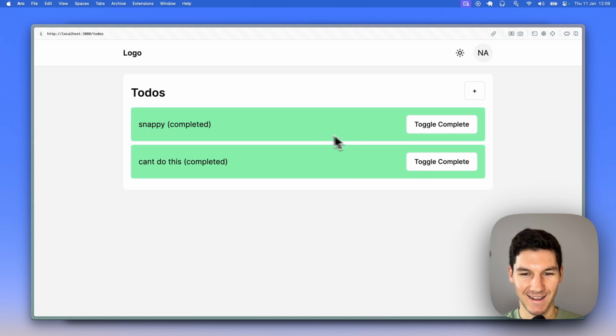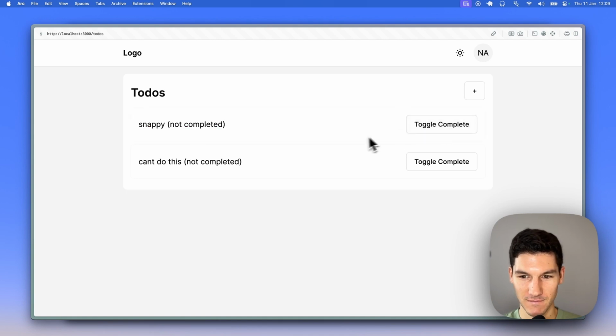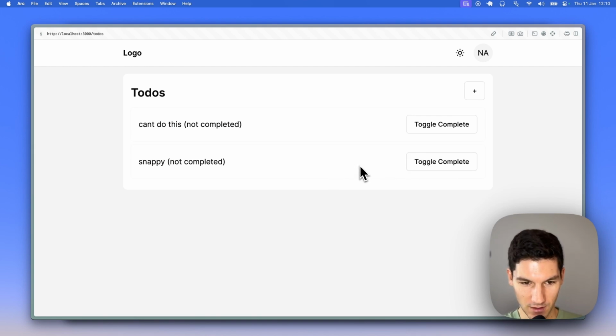I mean, to me, this is just, it's crazy how fast that is. Yeah, it looks terrible. It's not great. We'd probably want this to be ordered by the time it's created at, things like that. But it shows you we didn't have to think about boilerplate. We didn't have to think about how does any of this work really under the hood.